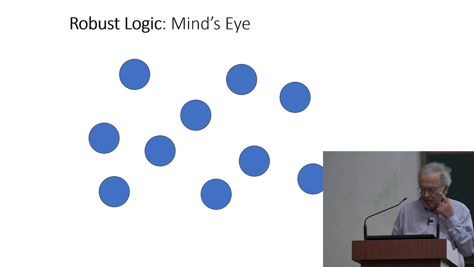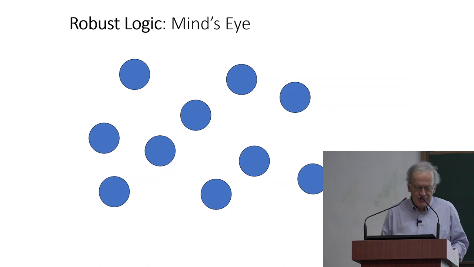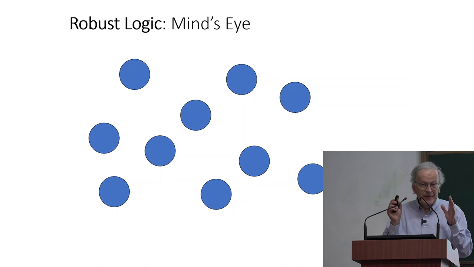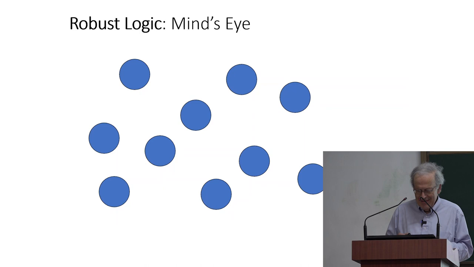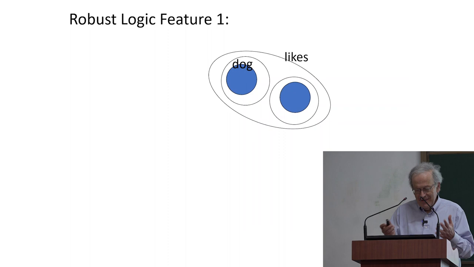So just a bit more about this robust logic. The issue you're facing is computational intractability, and one reason is that we do want to describe a world which is quite rich, where we've got objects, in the sense of predicate calculus. So the idea is that you wake up in the morning, you can fill your brain with a limited number of tokens. These are objects you can think about which have no characteristic before you've thought of something. So you wake up, you think of your dog sitting there, you want to please your dog, you say, what does my dog like?